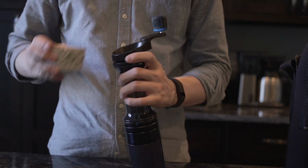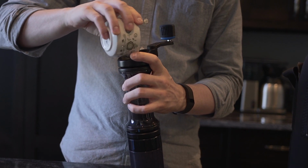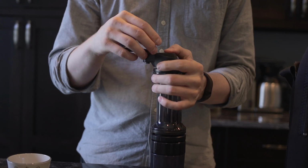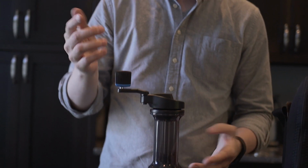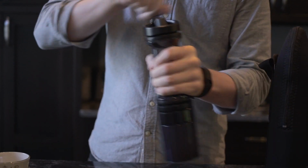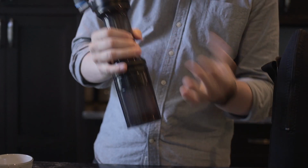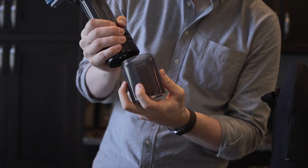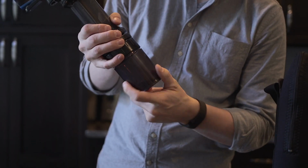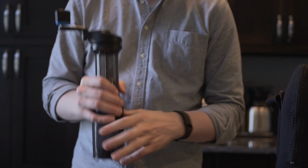So if I have my grind set right here, I'll just throw in a little bit of beans. Obviously, setting it to a finer setting is going to take a little bit more effort and a little bit more time to grind through than a coarser setting. But again, that aggressive burr set is so easy to use. It just chews right through the beans with no difficulty at all. Super easy. And in just a few seconds of grinding, I've probably got like 15 grams of a medium coarse grind. For a single 20 gram espresso dose, you're probably looking more like a minute or two of grinding. But again, it's not super difficult to do.